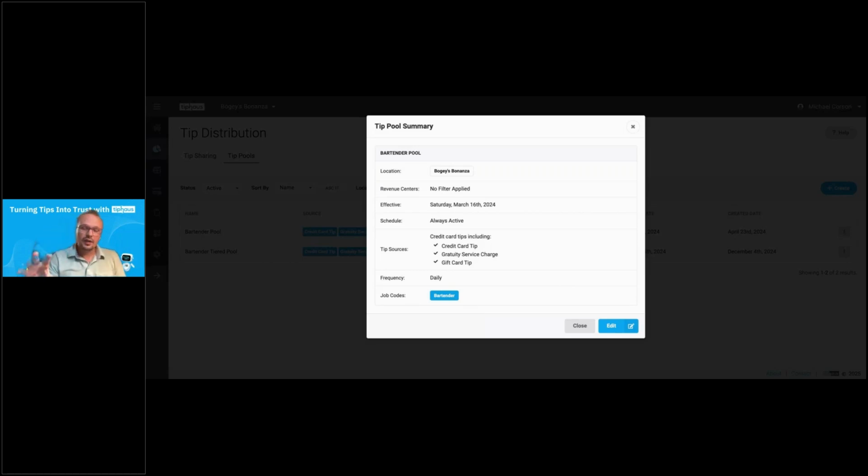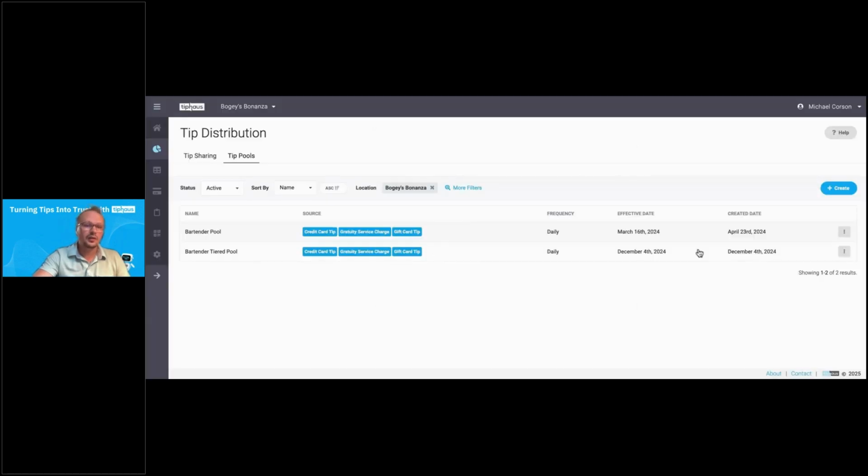So everything in here is highly customizable. I'm really just scratching the surface of what's possible here. But just to give you an idea of what TipHaus is doing, we're taking all of your sales data, all your shift data, and we're running it through these pieces of logic that we've built. These can be backdated, so if something's not working out, we can run the rule back in time and get you different calculations. These things can be tweaked to see what a rule set would produce, and then walk back once you get an idea of what's going on.